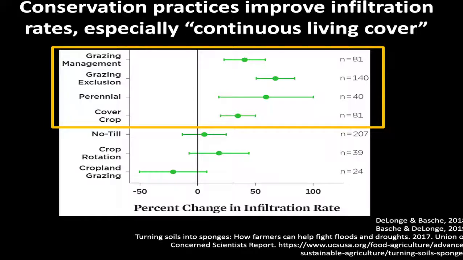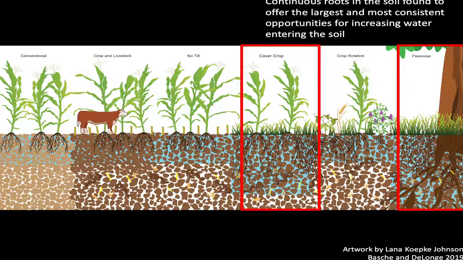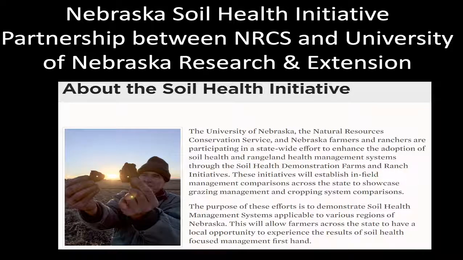So this is what we found, again, when we compiled all the work from experiments, at an experimental scale. But I want to also share some work, and I think this was part of the motivation of inviting me to the conference, was to share some of the work that I've been a part of. Continuous roots, they were the largest opportunity for increasing water that entered the soil. But I want to share now some of the work that I've been lucky to be included in since I've gotten to the university. So this is related to infiltration and soil health as well.